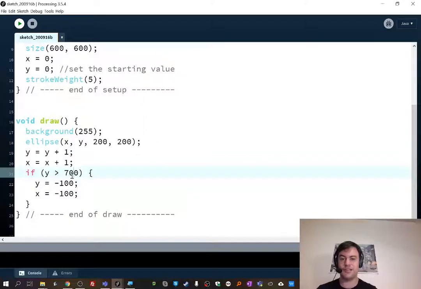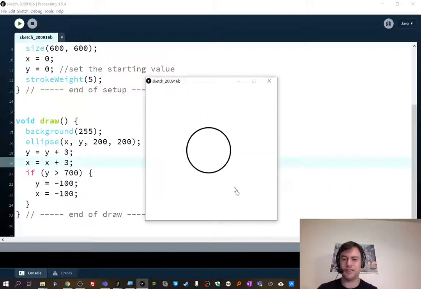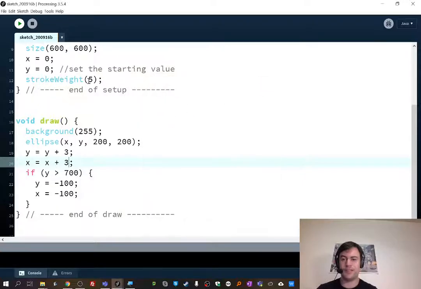So if we run this, we'll see it go across. Maybe I should make it go faster. So we can see it go across the screen, and then they both get reset to negative 1, so it continues to come off the screen. Okay, so that's the answer for the second puzzle.